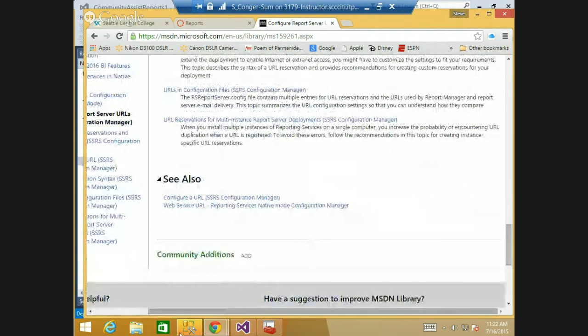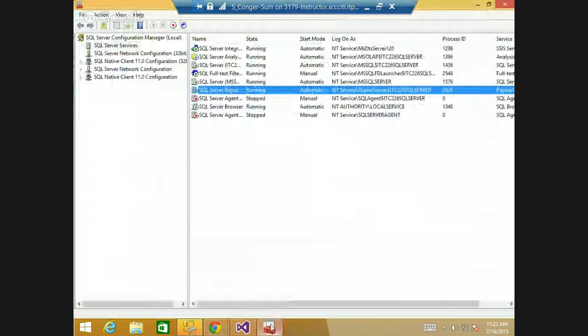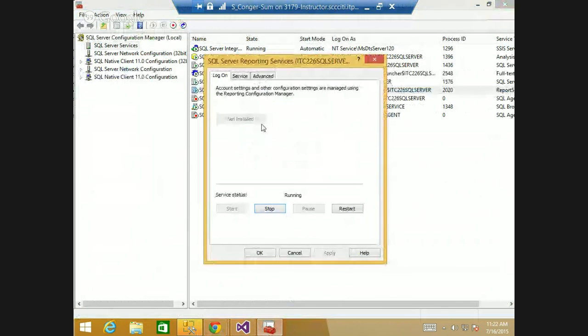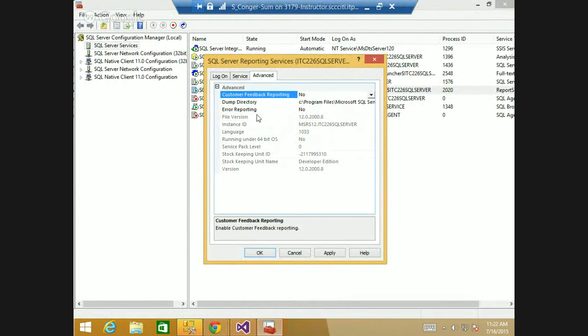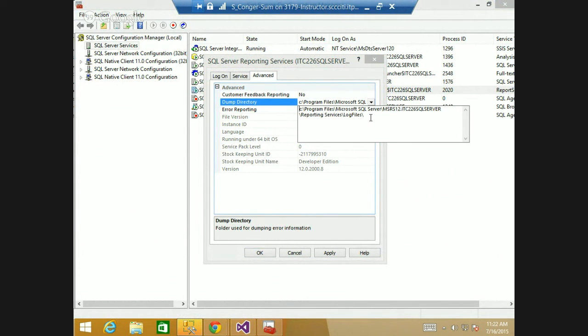Let's look at the configuration again. I'm going to right-click Properties, Service, Start Mode Automatic, Advanced, Dump Directory. This is where it's going.